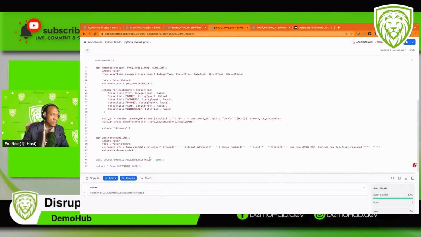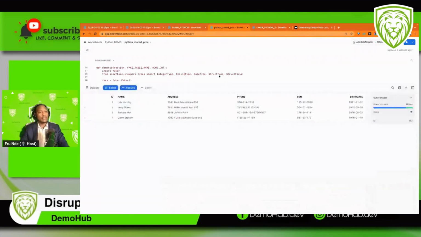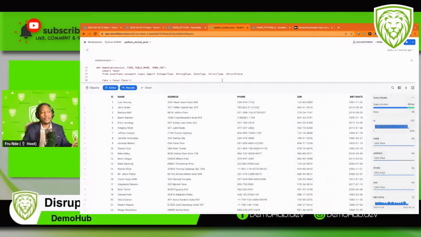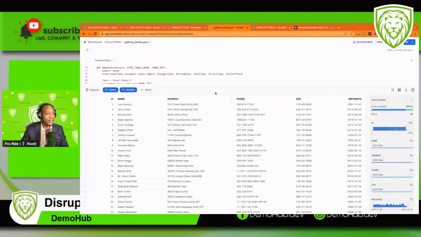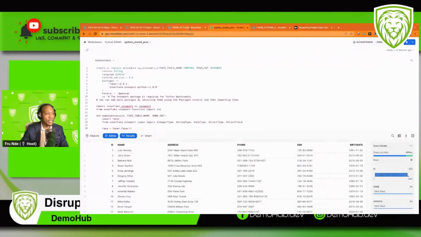Let's go ahead and call that stored procedure. Generate 1,000 records like before. But in this case, it's not all in one line. We'll split things out a little bit and we can double check that. And then again, fake looking records that you can use for analytics, you can use for development without exposing your sensitive data out to the wild. And this allows you to do that in a very easy way. All right. So pretty cool.